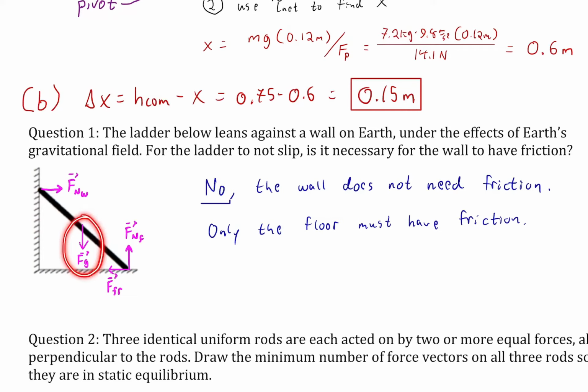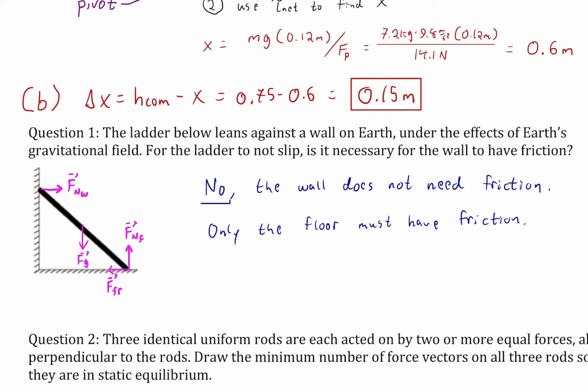And that means there has to be some force to oppose gravity. Well, that's the normal force of the floor, so that's good. And then also, because of electrostatic forces, when you push on a wall, it pushes back. So clearly the top of the ladder is going to push on the wall. So there's a normal force from the wall. We can't get away from this. This is just Newton's third law, and ultimately because of the nature of solids.